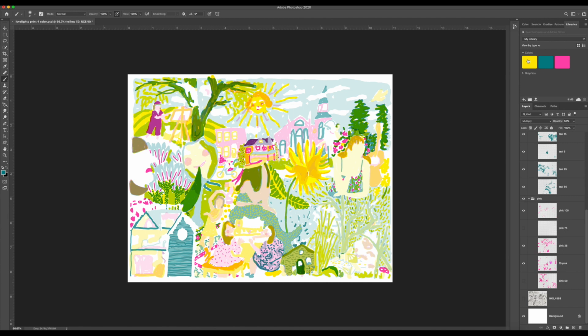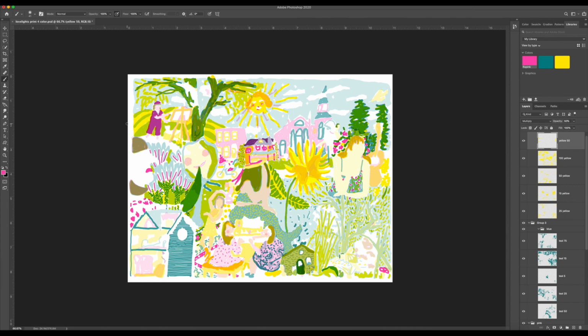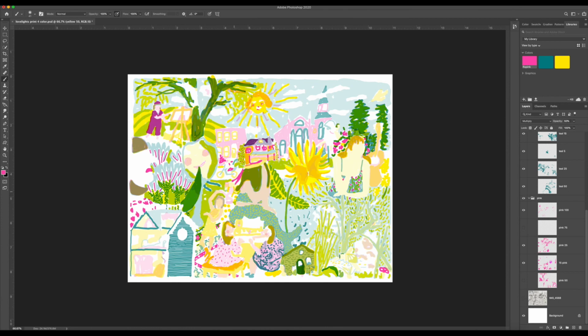I did all of this coloring in here with my mouse with Photoshop and the colors. The hex number to match the risograph ink that we have for yellow is FFE800. The teal is 00838A, and the pink is FF48B0. And I use those to make it as close to what it will be when it's risographed.